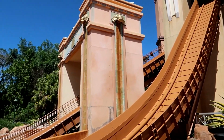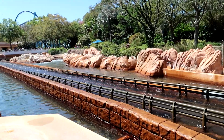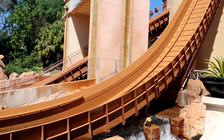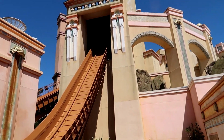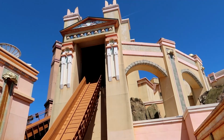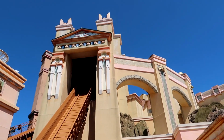But yeah, I tell you what, I cannot wait to ride it next time I'm here, and especially see how it feels on the retrack sections. Not like it was really getting rough, but yeah, I know for a fact that a lot of work's been done around the back on the twisted drop. So yeah, looking forward to seeing how that is. But yeah, the ride is, of course, testing. Seems like they've stopped sending boats now. I was waiting for one to come down the big drop just here.